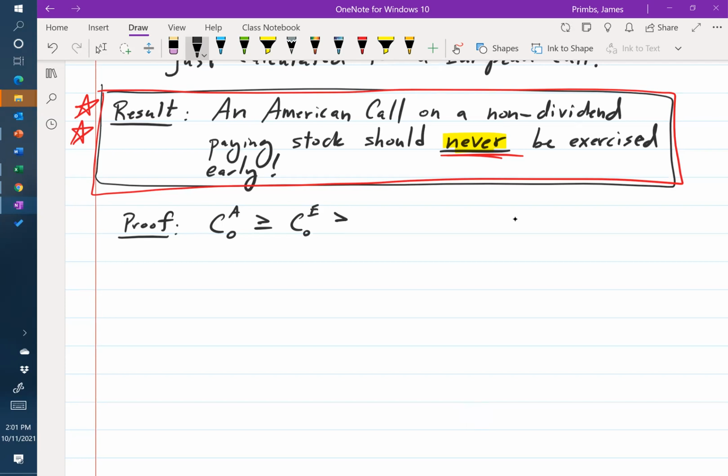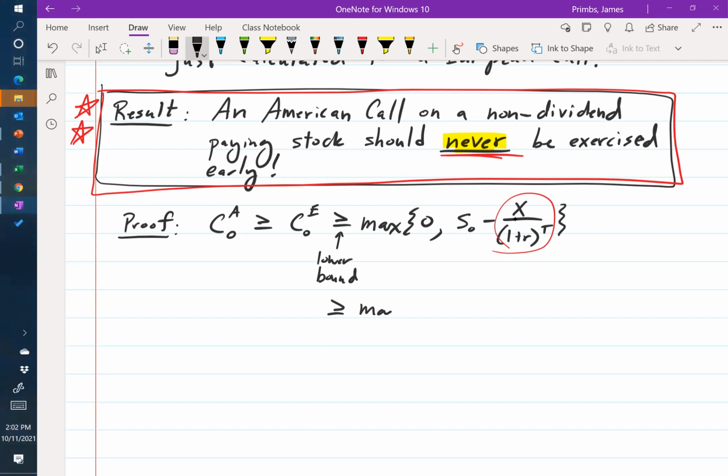Okay, and we just derived a lower bound. Our lower bound says the value of a European call is always greater than the following. This was our lower bound formula, right? But then we can note here that this term, the discounted strike, is actually subtracting off something smaller than the strike. You've got to think this through, but this makes it smaller than the strike. So I can actually do another inequality here, saying that that is greater than or equal to the max of this. Think about that a little bit. Now you're subtracting off something larger. Okay, and what is this?